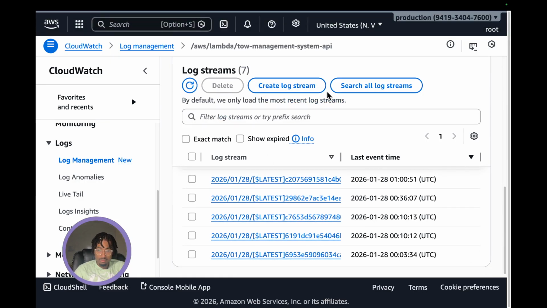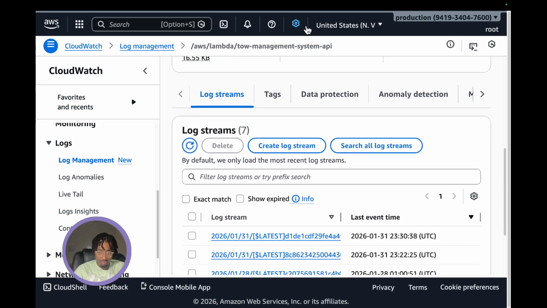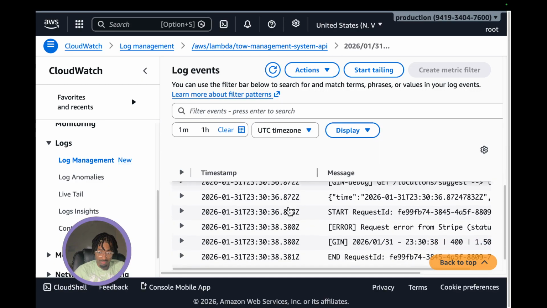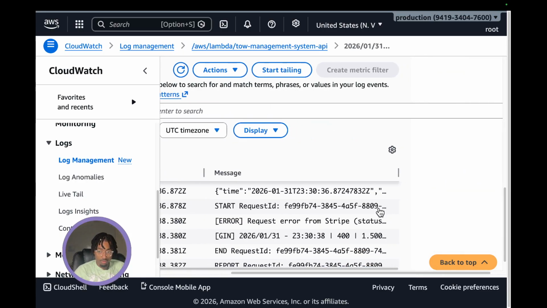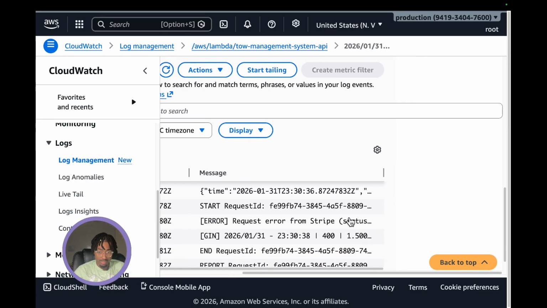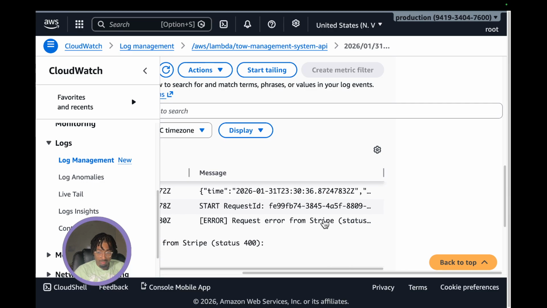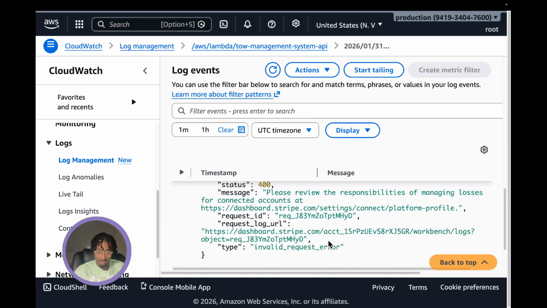Alright, 30. 30. Oh, it's from Stripe. Request error from Stripe status. Yeah, that's crazy. They're breaking my code, it's out of pocket.